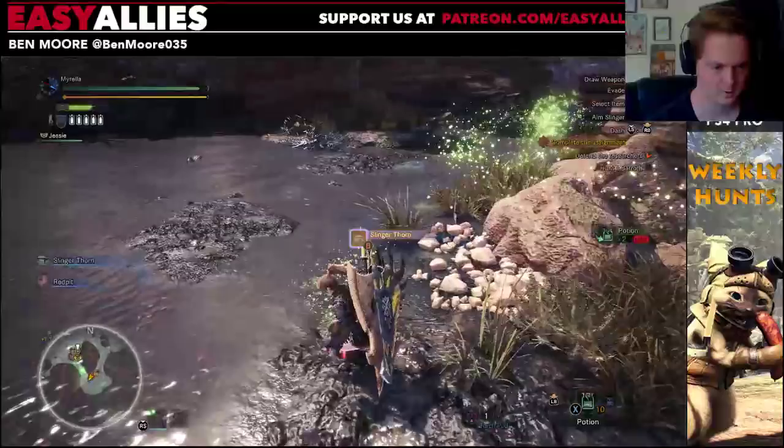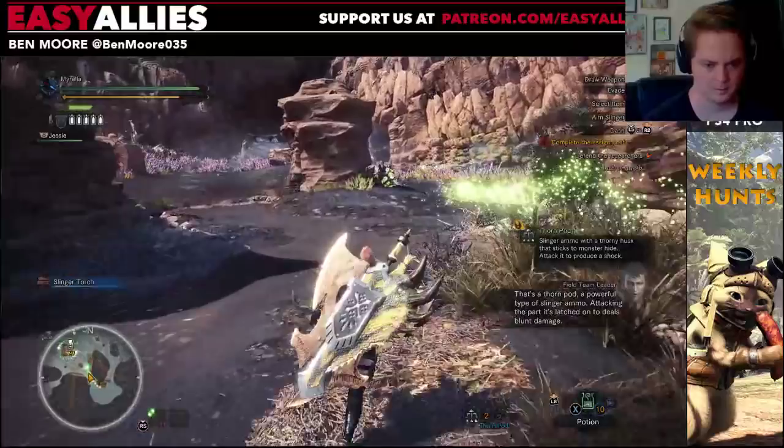That's a thorn pod, a powerful type of slinger ammo. Attacking the part it's latched onto deals blunt damage.